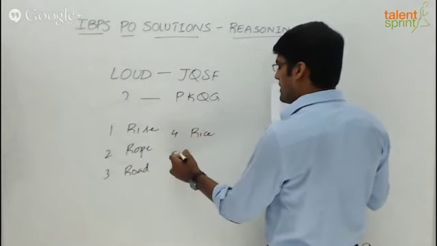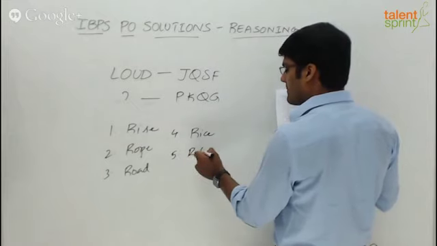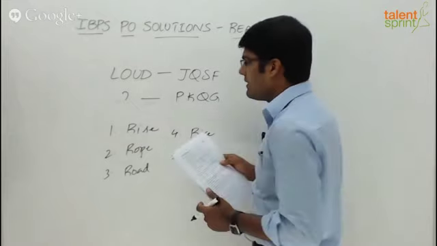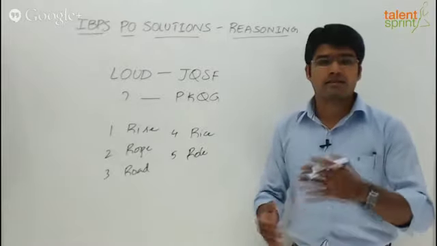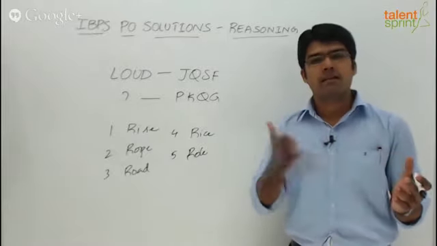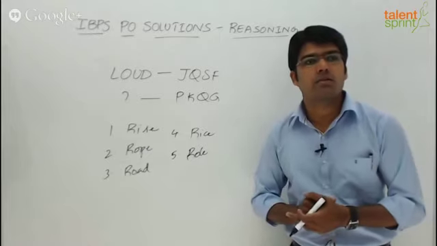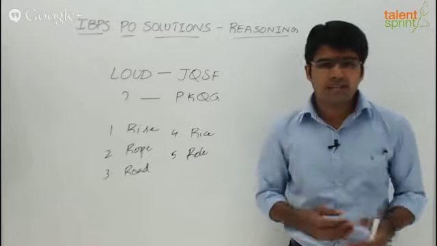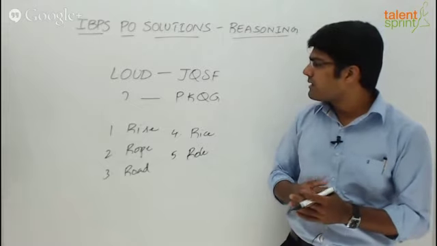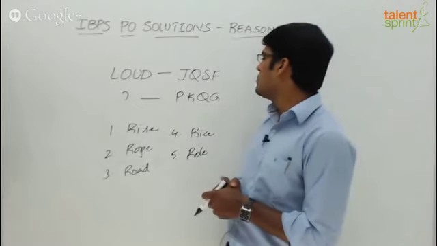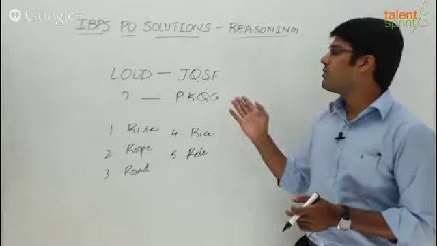And the 5th one is roll. Again, there's no method. These questions are all based on trial and error, unless we get that 5-mark question where you can cancel the common words and find out their code. So try it out. 30 seconds should be enough for you to get the answer there. Try to understand the logic. LOUD is JQSF. What will be the code for PK?